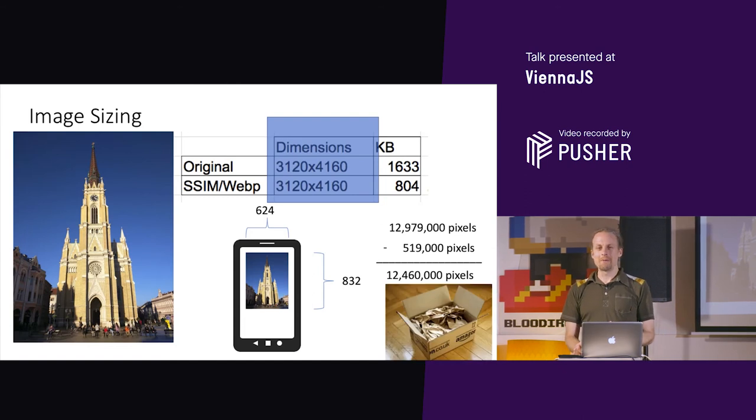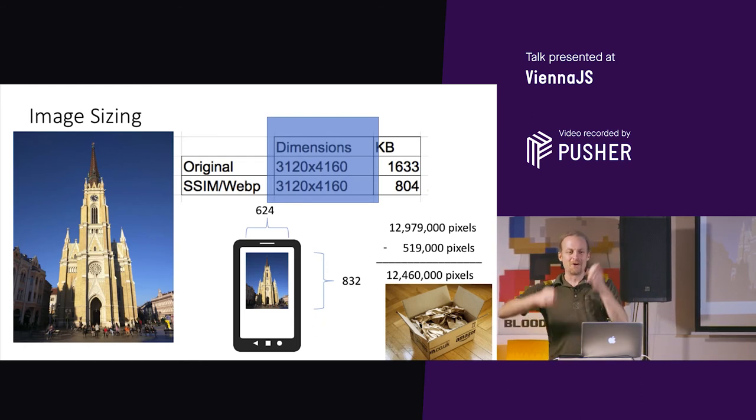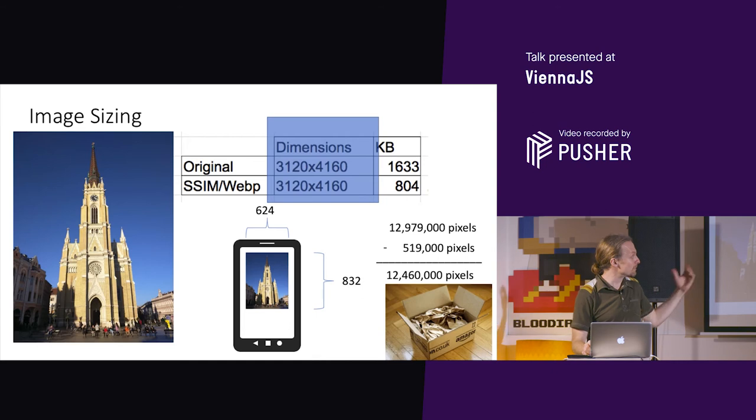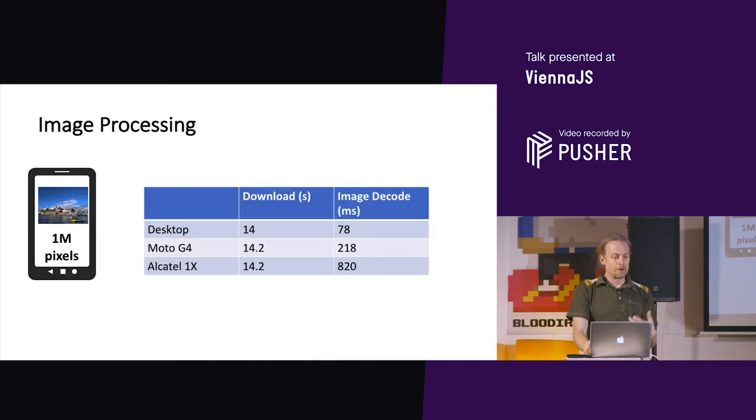It's kind of like when you buy something from Amazon. Can you see that? And you get a giant box full of brown paper, and you have to go around and then find the thing in the bottom, right? We're doing this with images on the web today, and we shouldn't do that. There is a problem with that.